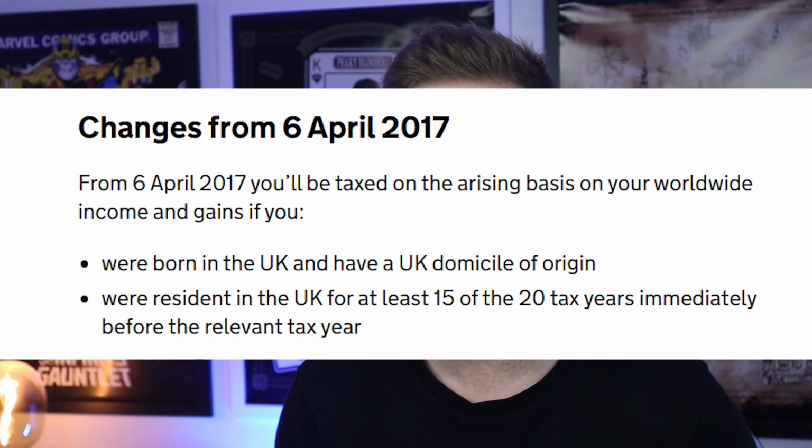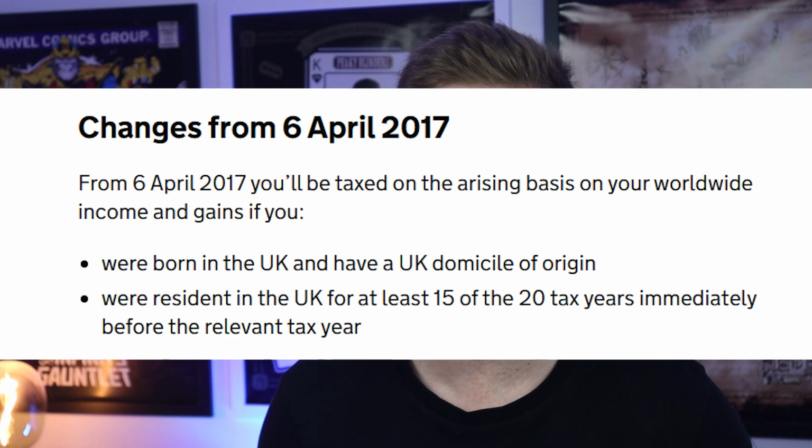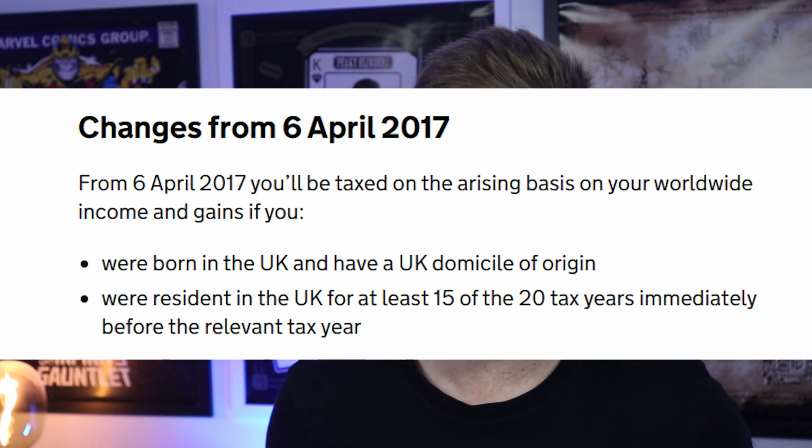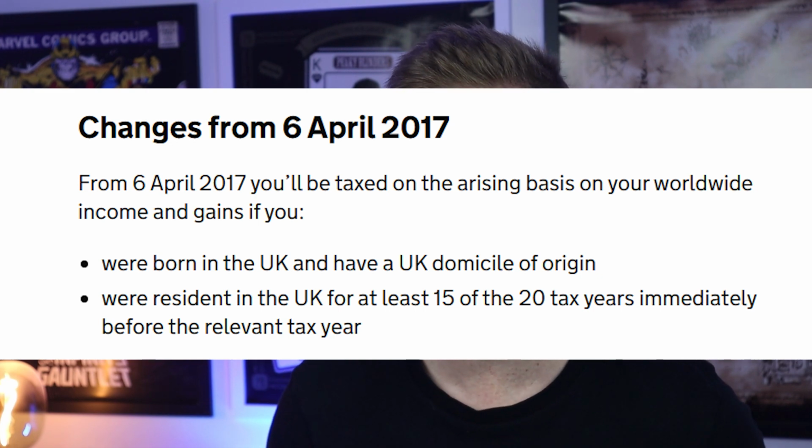So assuming you meet those criteria of being resident in the UK but domiciled elsewhere, you can usually apply the remittance basis, but there is somewhat of a time limit for certain people, because since 2017, anyone who is born in the UK and has UK domicile of origin, who has been resident in the UK for 15 out of the last 20 tax years, loses the ability to apply the remittance basis.